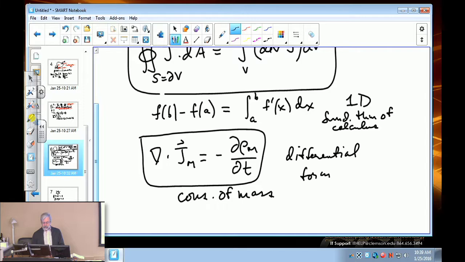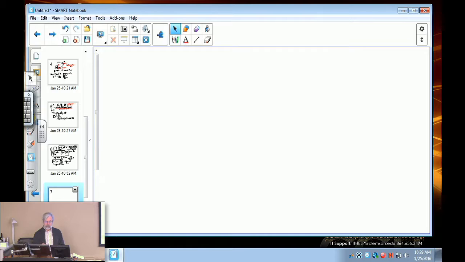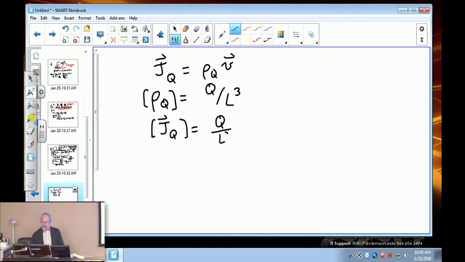We're going to start looking at the charge flow. And the charge flow will be much the same as what we have here. We have the mass. We'll also have now a charge flow, which is a charge density times a velocity here. So here, this is the amount of charge. The dimensionality of this is charge per unit volume in time. And so the dimensionality of J is going to be charge per unit volume times the velocity. So it's a charge per unit area per time. Remember, we've talked about that before with mass flow, how much mass flows past a certain area in a given time. So it's a flux of charge.